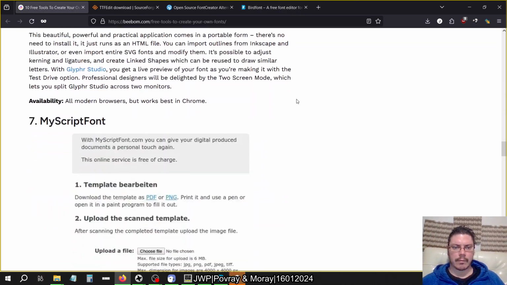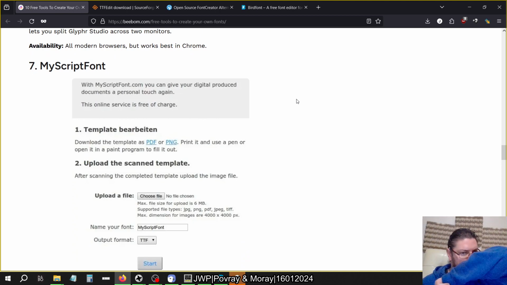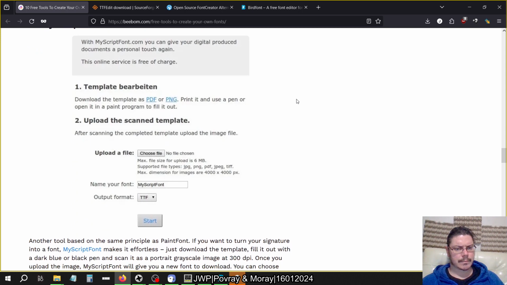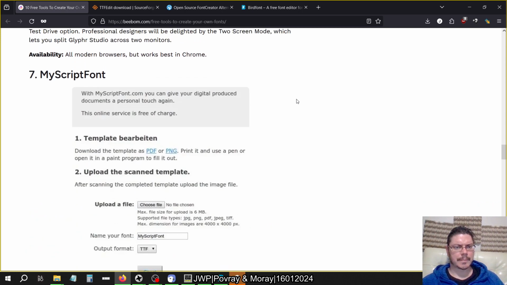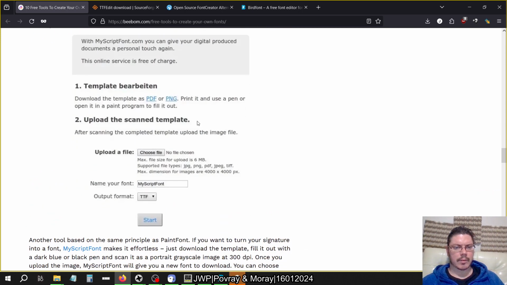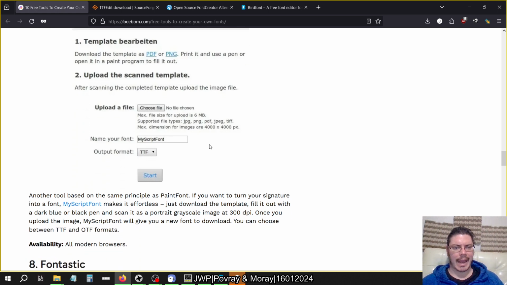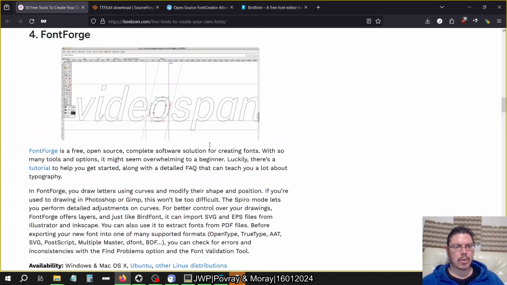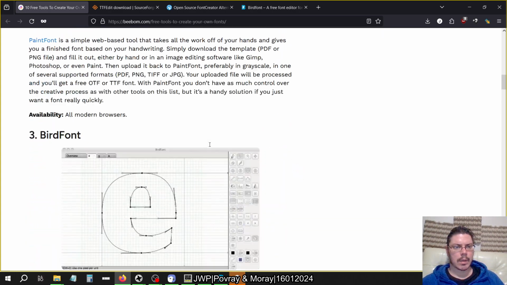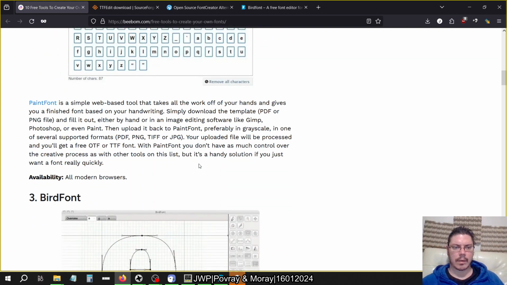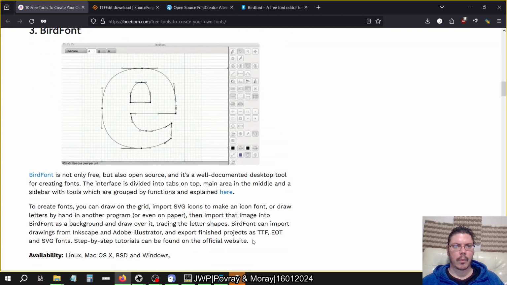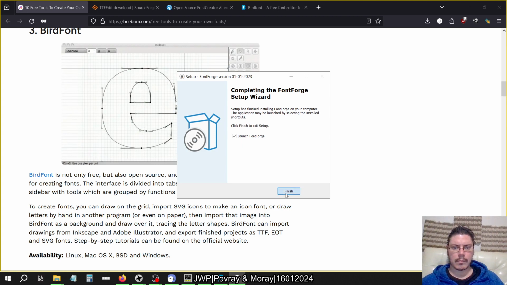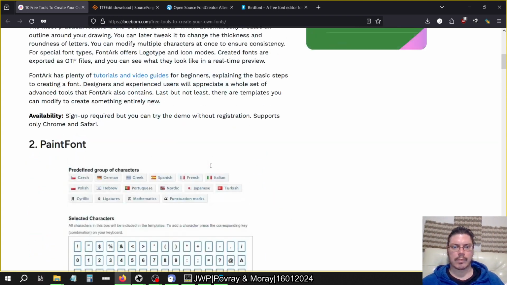That was the majority of the local. Interesting. My script font. So you get a template and then you hand draw it and then you load it. Interesting. See, BirdFont didn't even load anything. At least FontForge loaded it.